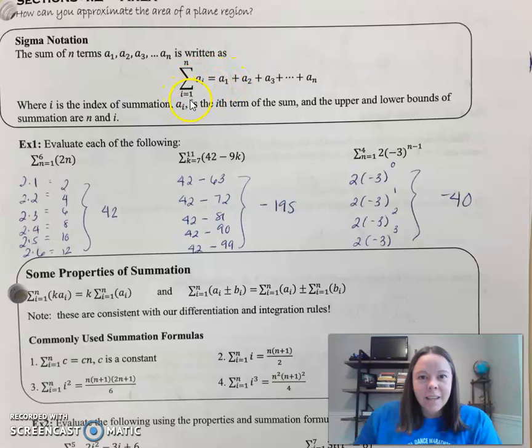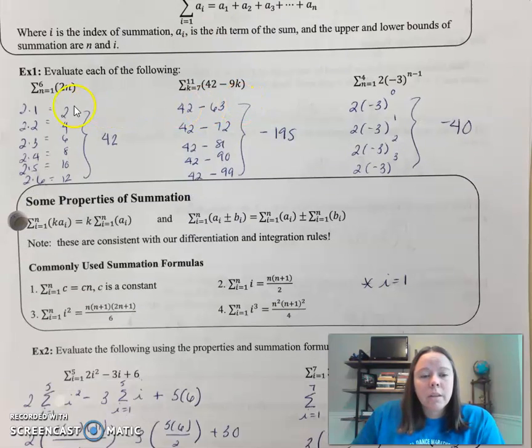So of course, this is where you start. You start with the first, so you plug 1 into your function here, and then you go all the way until you get to n, and then you add those together. And of course, you increase by integers as you're plugging those numbers in. So you start with 1, you plug 1 in, you get 2, you plug 2 in, you get 4, plug 3, and then you stop when you get to that top n value up top. Then you add all those terms together, and that gives you the summation.